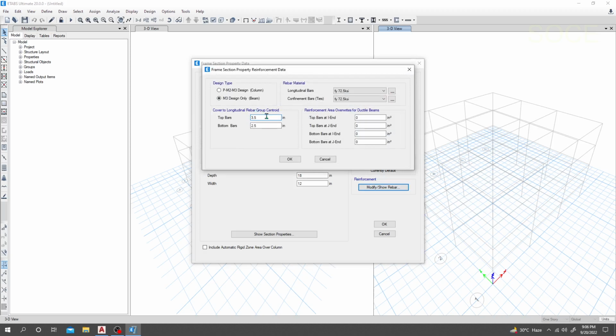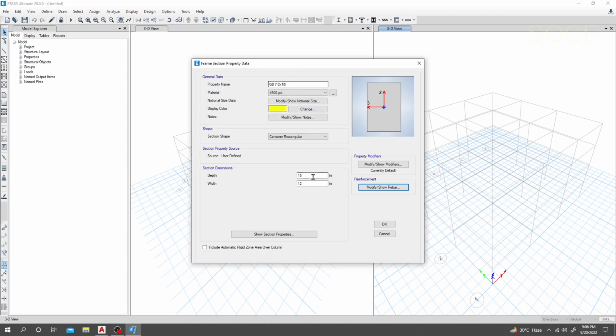That's why I will consider a total of 2.5 inch for clear cover, and for the confinement bar and the radius of our longitudinal bar I'll consider 1. That means 3.5, and here 3.5. Actually, you can provide the value 3.5 and 3.5 for grade beam, and 2.5 for normal beam or floor beam. Then I'll consider 12 into 18 with that data the first time, and after that if needed I'll change it.